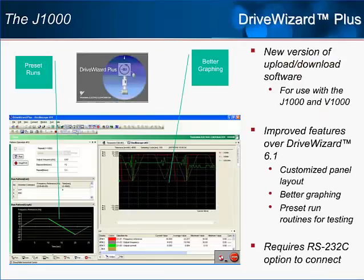With the new generation of drives comes a new generation of software. Enter DriveWizard Plus. The new and improved DriveWizard Plus currently supports the V1000 as well as the J1000, and will support the subsequent drives from the new generation. The 7th generation drives will continue to use DriveWizard 6.1 because there is no backward compatibility for DriveWizard Plus and the 7th generation drives. DriveWizard Plus has a new interface that offers many ways to customize your layout.